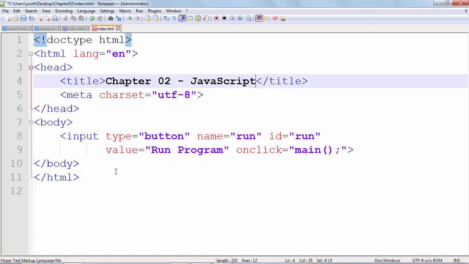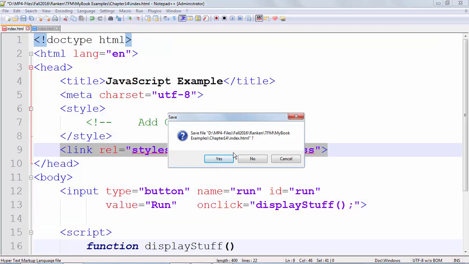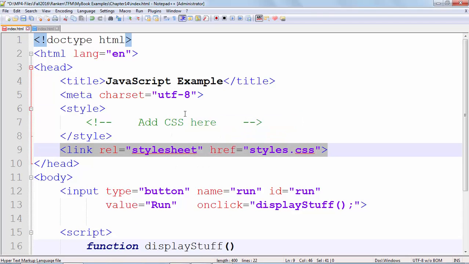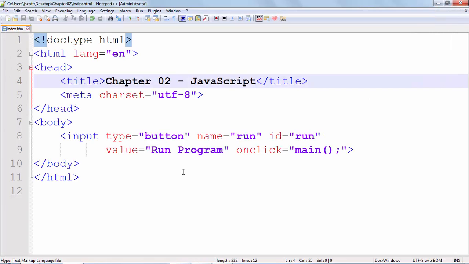JavaScript. All right, let's test what we have so far. It's not going to go anywhere because we haven't written a main yet, and that's fine. I can close, close. Sure, I don't know if I want to save that or not, but I did. All right, there's run program, and it doesn't do anything. That's all fine. Good. All right, it's a good start.